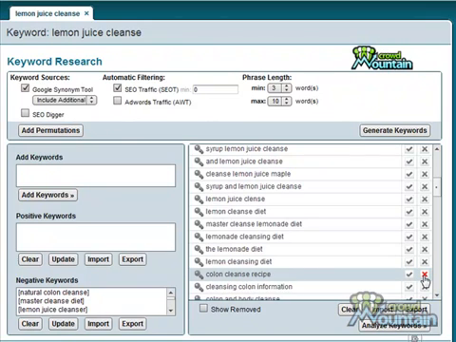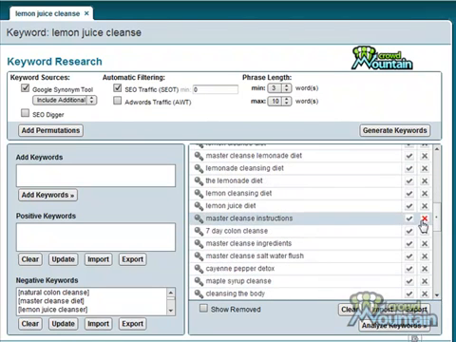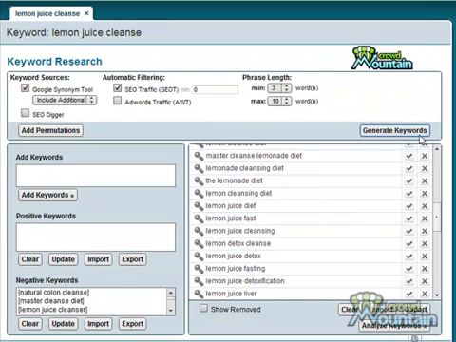More colon cleansing. And again, a lemon cleanse may potentially clean your colon, but we want to talk to people who are specifically interested in the lemon area of cleansing and detox. There's a couple more lemon ones. And this is why we do our niche research before we do our long tail research, because you have to have an idea of what people are talking about in your niche to be able to go through your keywords like this. Here's a bunch more on lemon juice, lemon detox cleanse.